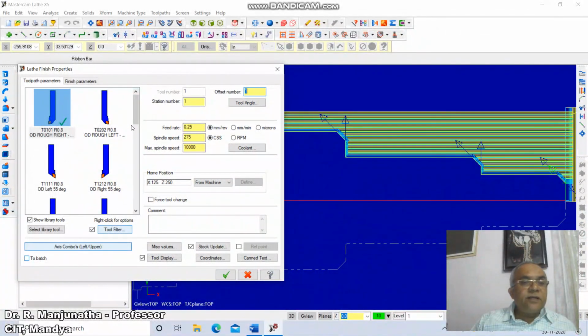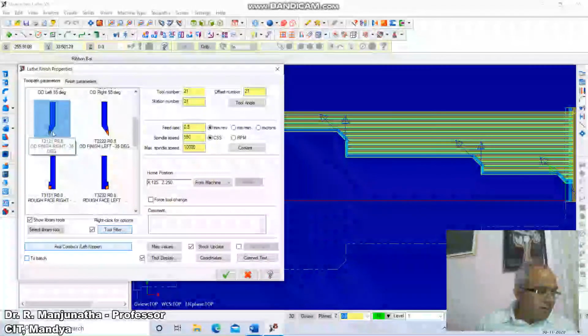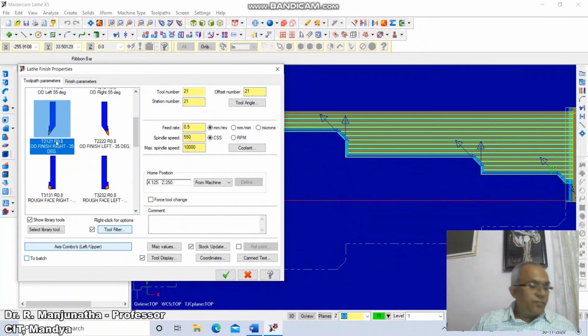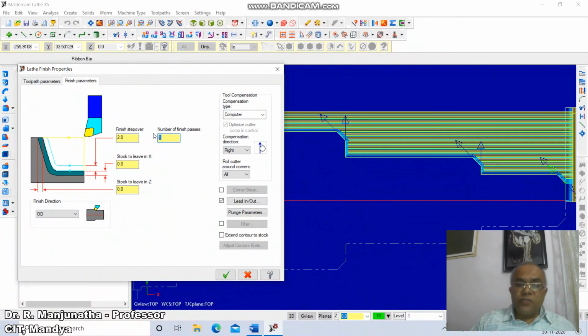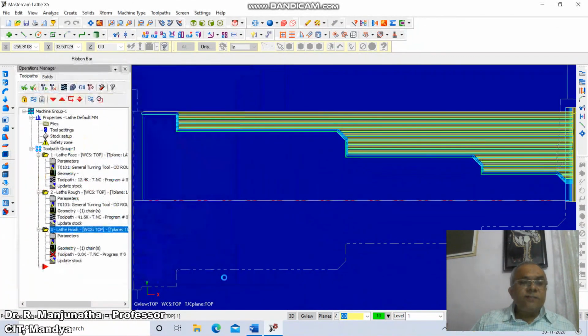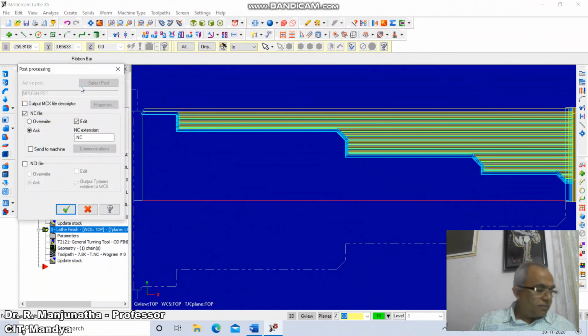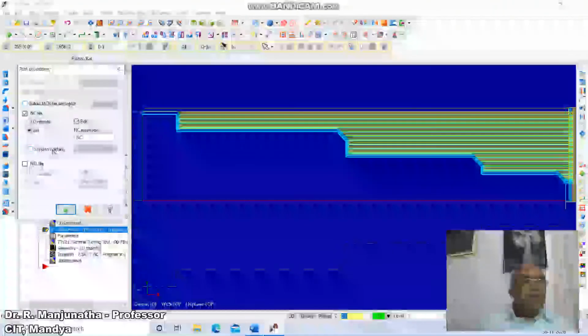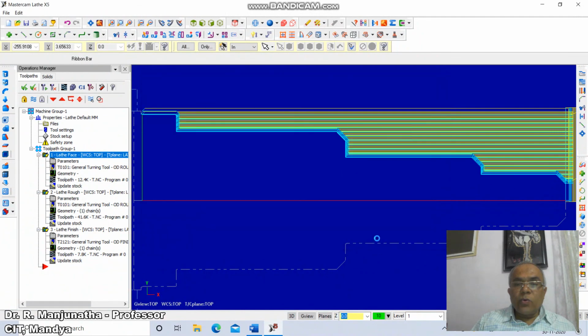click on 35 degree, so T121 or 0.8 35 degree tool, okay. Then click on feed rate mm per minute, enter the feed rate at 0.25, click on finish parameters, and lathe finish property, select number of finish passes to be 2, and then go to right tick, then click on generate NC GC1, and then click on OK, and here enter file name, I will type 6 and say OK.